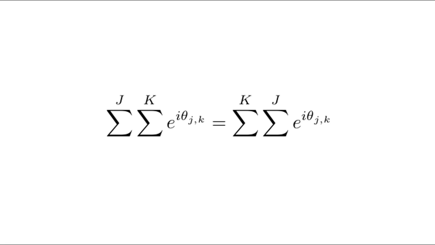So we've rewritten our sum of w's. We've expressed the w of n as e to the i theta with j and k as subscripts. And we have the sum of all of them, first over k and then over j. And then what Sky does here is he swaps the summations. See that? So what does that accomplish?